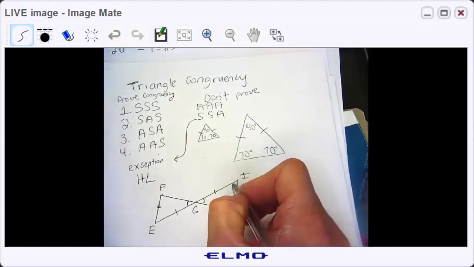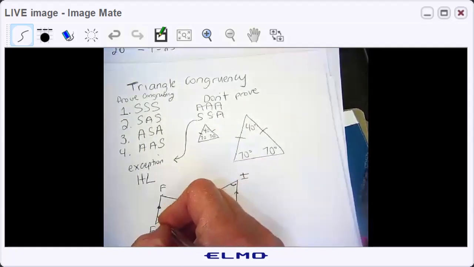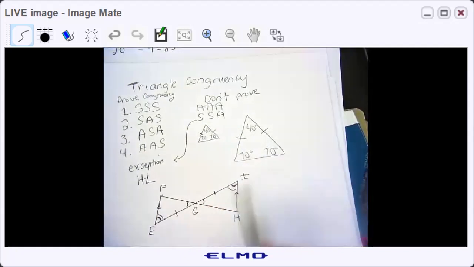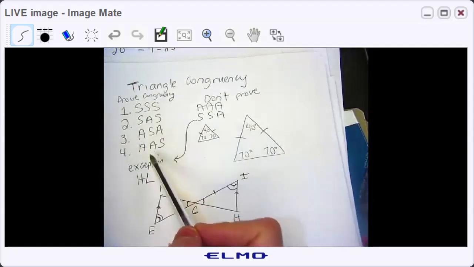We could do either set, but this angle right here would be what we consider alternate interior. We're going to mark it with 2 marks to differentiate it from the 1 mark. So those 2 angles were equal. Well, now I do have my 3 marks. Let's go make sure it's one of the 4 that we talked about up here.